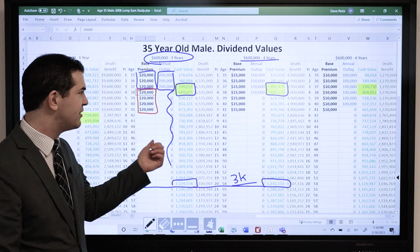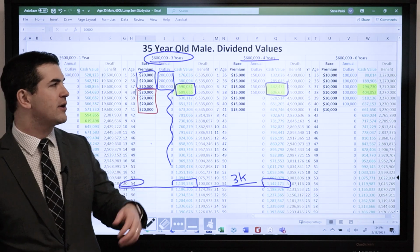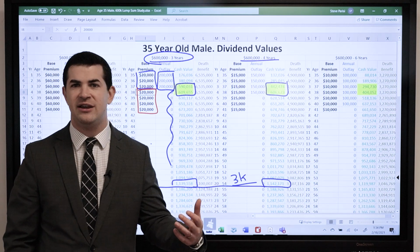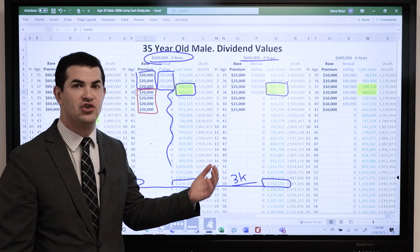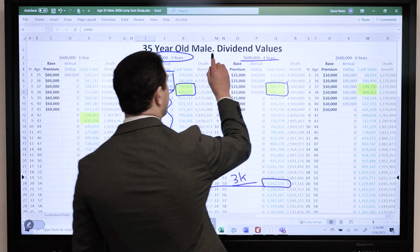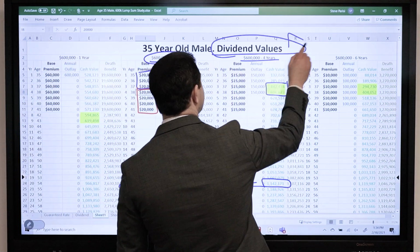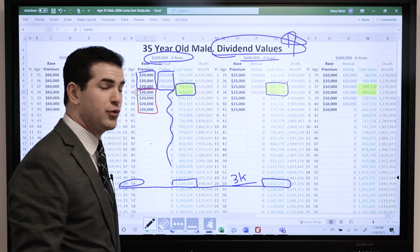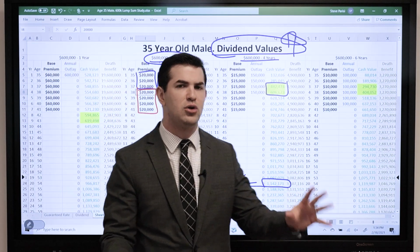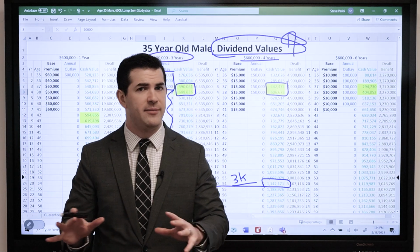So looking at it here, it's almost like, okay, what's the difference? I might as well go with the 3-pay option because I've got more cash up front in the event that I like getting into a policy faster, I like seeing it there, maybe I like the higher death benefit initially, whatever it might be. The one note I want to make here, or observation, this is based off of the present dividend values. We're going to look at the guarantees next, which is so important to look at when we're looking at lump sum funding scenarios.